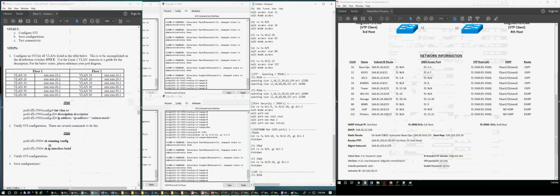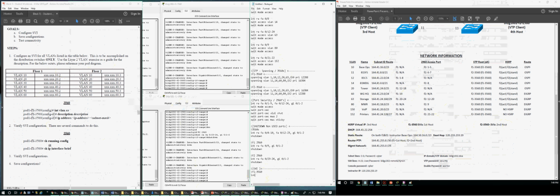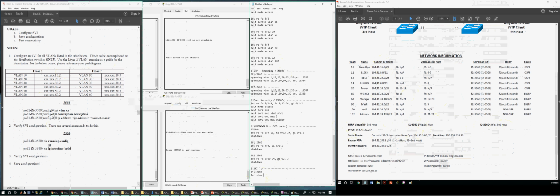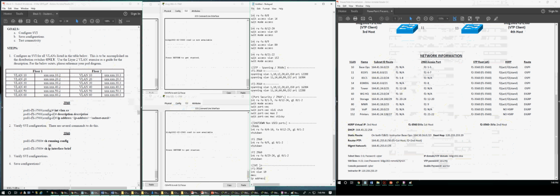So I'm going to say the 3560, and it's going to get some SVIs. What we're going to do is go int VLAN, and you've got to basically do them all. Then you're going to get an IP. So VLAN 10 with description space ops. Remember before when we did the name command, we had to put quotes. With description, you do not have to put quotes. What you get here is an IP.